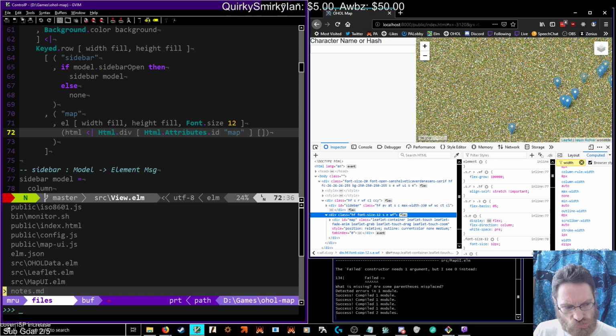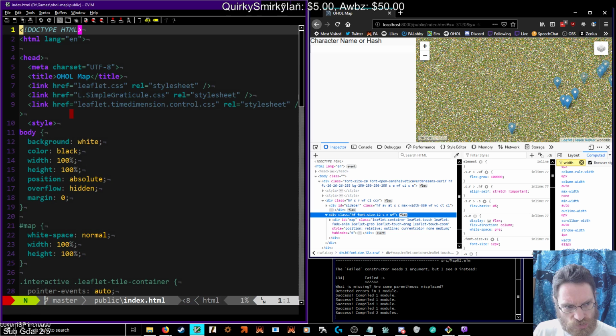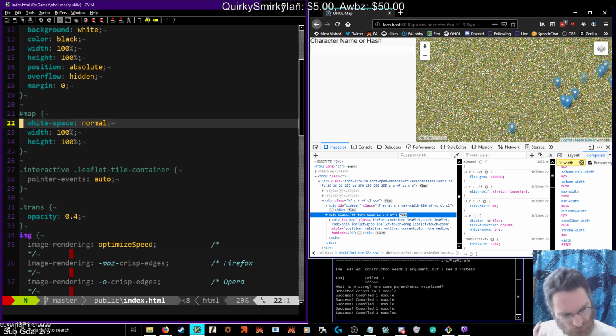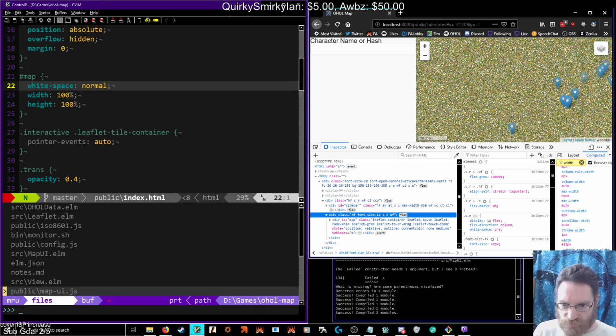Oh. Actually, it's SVGs, I think I was thinking of. So yeah, map is 100%, 100%. Which means that map container is not position relative, or something like that.